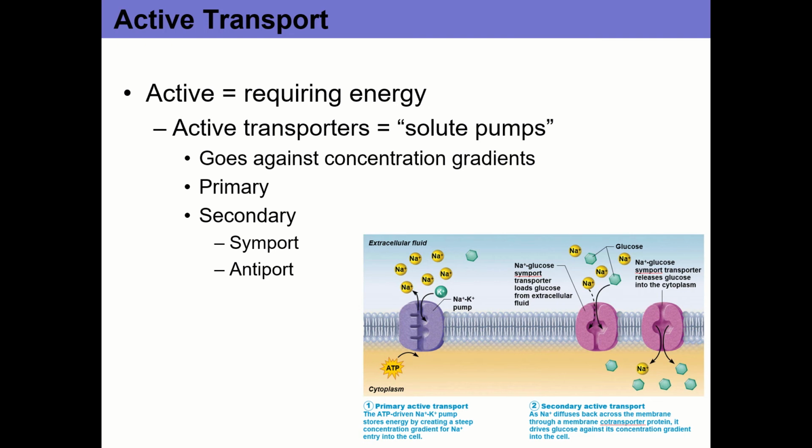There are two types of active transport that you can see there. The first is primary active transport. In primary active transport, the energy to do that work comes directly from breaking down ATP. This picture on the left is primary active transport. We're going to break down ATP, breaking the bond between those last two phosphates. When we do that, the free energy given off is going to allow us to pump sodium outside of the cell, and we also simultaneously pump potassium inside of the cell. So in primary active transport, we break down ATP to eject something from the cell.